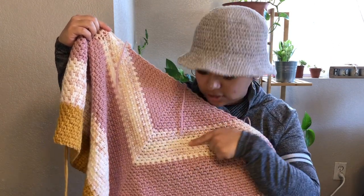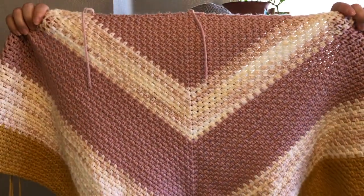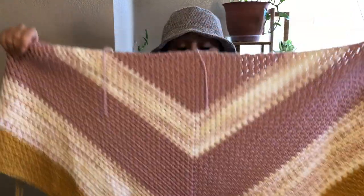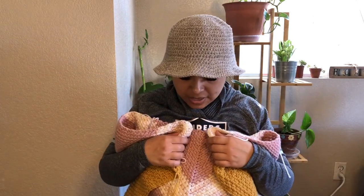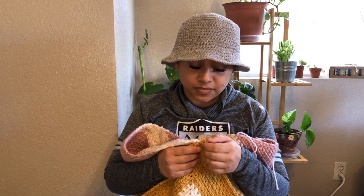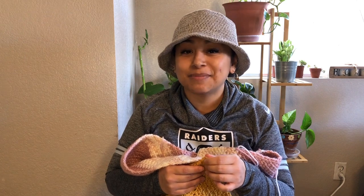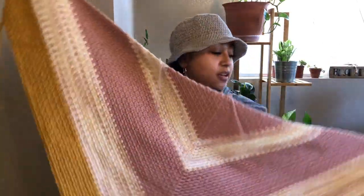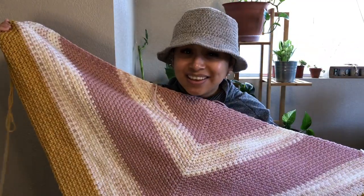It's a variegated yarn — I showed this yarn in my Hobby Lobby video as well. When I started working it with this pink, rosy yarn, I thought, oh my gosh, I was so in love because they complement each other so well. So this is my mindless, feel-good, therapeutic make. It makes me so happy. The colors make me happy and it works up so fast using the moss stitch. Each row that I make, it's easy to get bored with something but not with this one. I'm really trying to focus on the positive and cultivate gratitude. It's going to be a throw size — just for me — and I've already started working the edges. I love this.